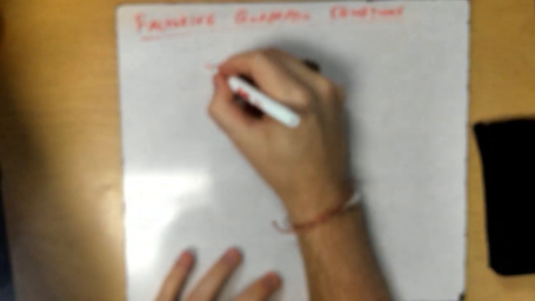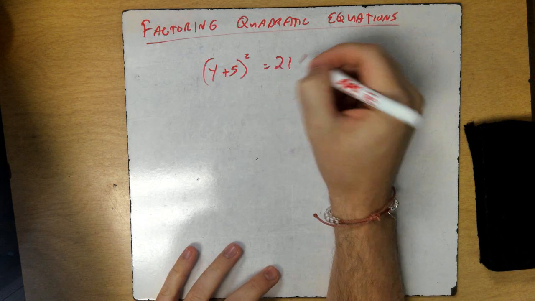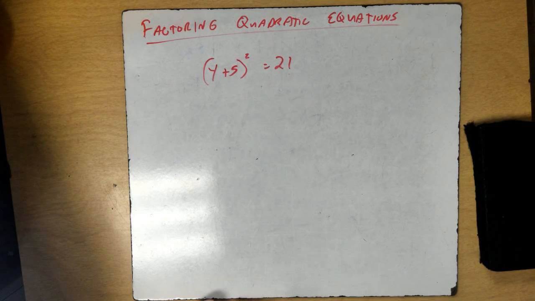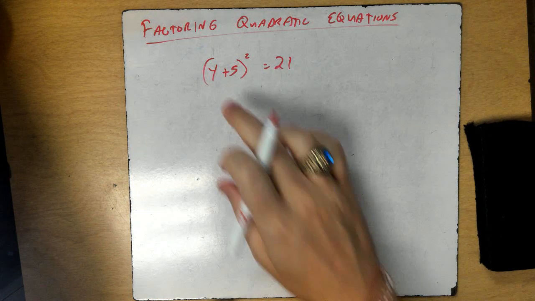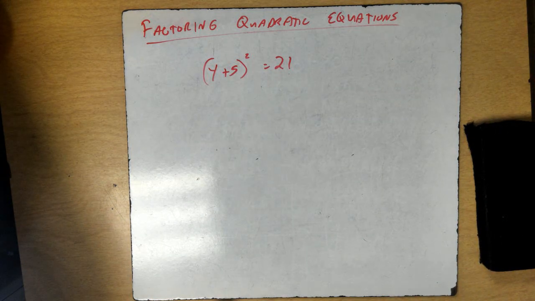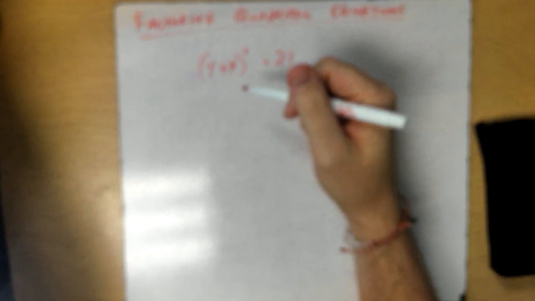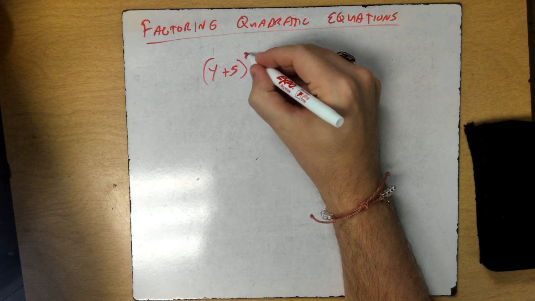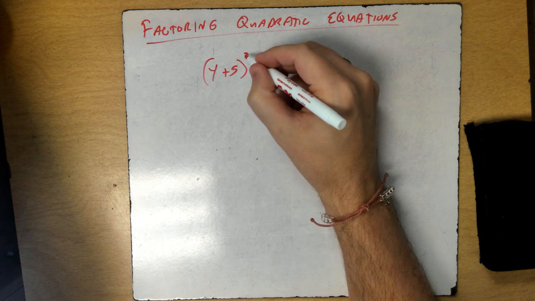Let's do y plus 5 squared equals 21. Okay. So now we have something that's not equal to 0, and that's fine. We can still solve. So really, once again, we're solving for y in this situation. Now, in order to get y by itself, we have to get rid of this parentheses, as we've done in the past, as PEMDAS says. But we looked at our parentheses has an exponent. It's squared, so we have to get rid of this square here.